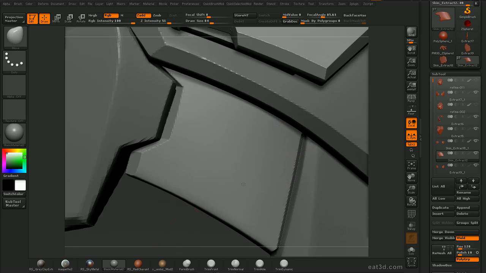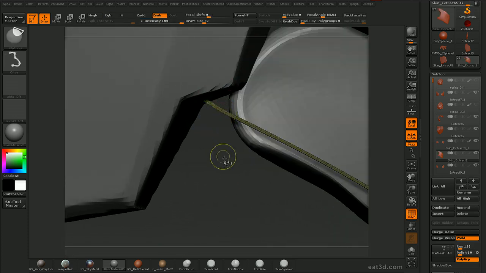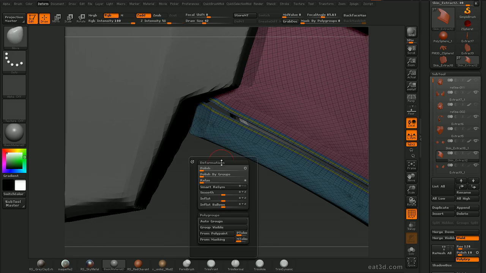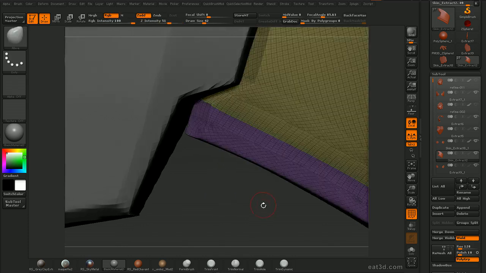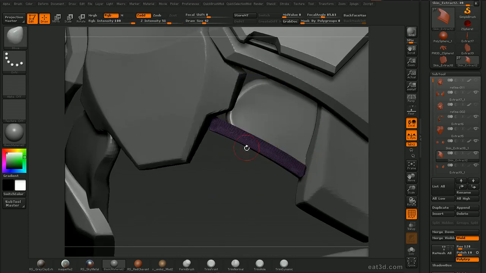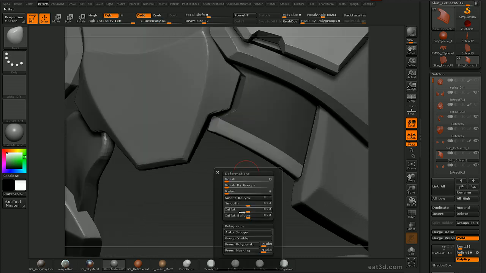Alright, so you can see with these polygroups, what I'm going to do is hide the inner polygroup, and then I'm going to use auto groups, and so we still have this one group in here. And so what we can do is play around with the inflation tools and see what really looks good as a detail, or a surface change really.